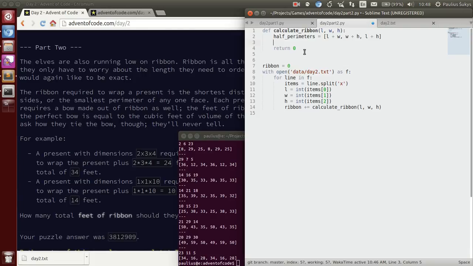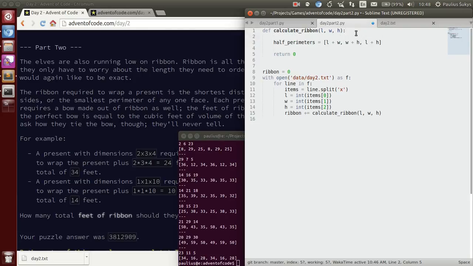So okay, so we need, let's call it, ribbon is already the, so this is the bow is equal to volume of a present.